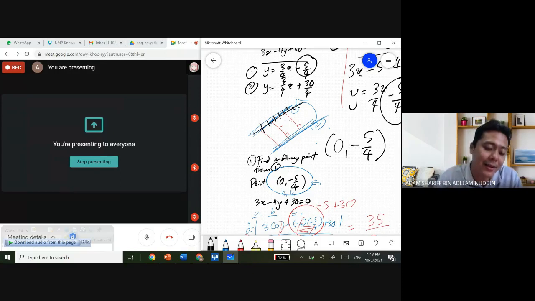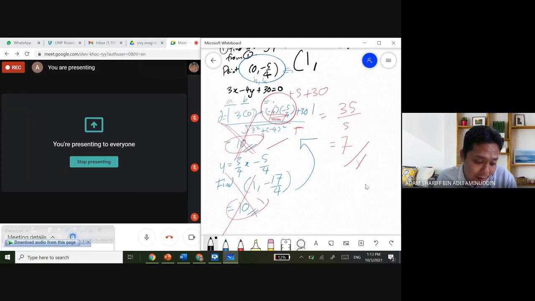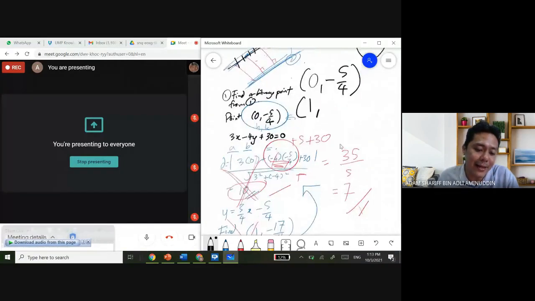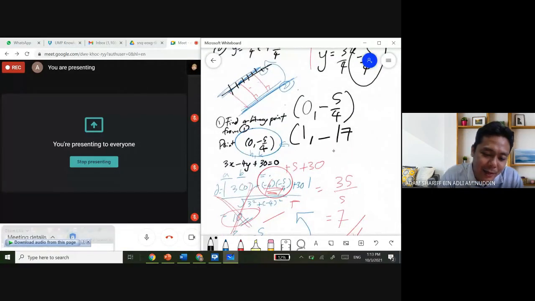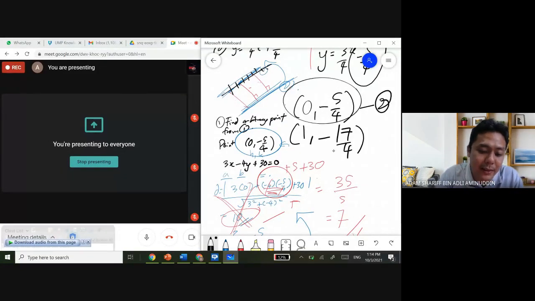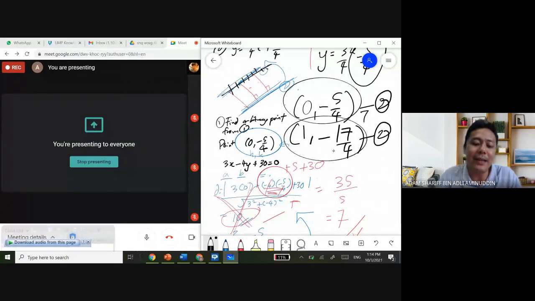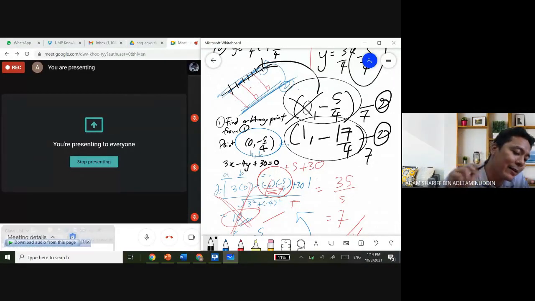Salah satu. Kalau kamu cari nilai lain, titik lain tetapi berada di equation yang sama, yang tadi saya jelaskan kat sini, iaitu satu, kalau kita letak satu, y kita negatif 17/4. Okey, negatif 17/4. Distance antara titik ini dengan equation nombor 2, jarak dia akan sama, iaitu 7. Boleh try Arif, boleh try. Tak semestinya kosong, tak wajib. Janji point tu berada di equation yang pertama.